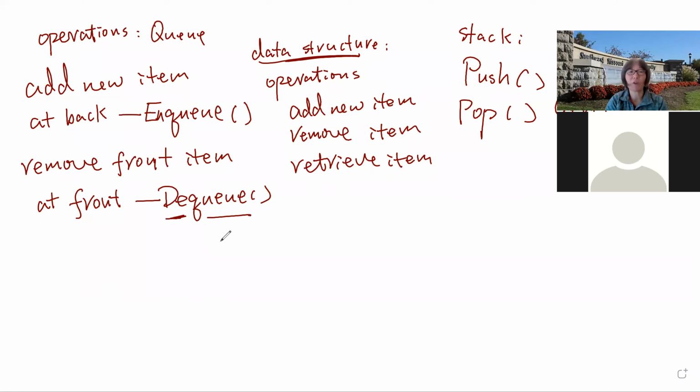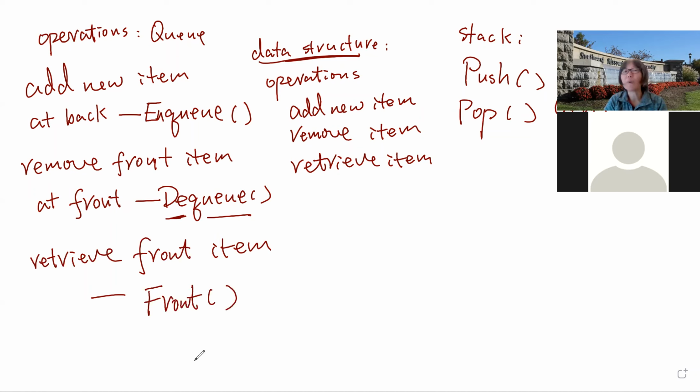Dequeue is a verb. Generally speaking, for a queue, we care about the front item, because you're going to remove it. So normally we are also interested in retrieving the front item, and that operation we just call the front operation.